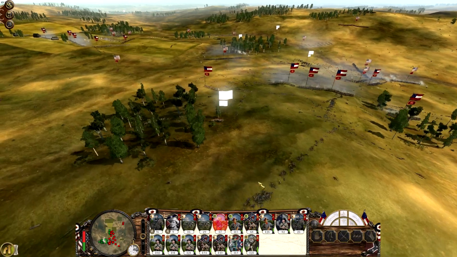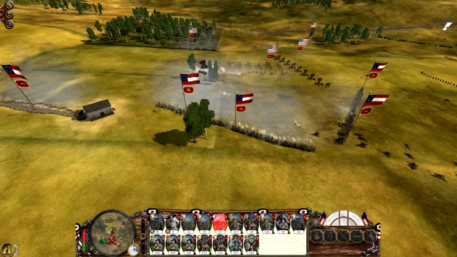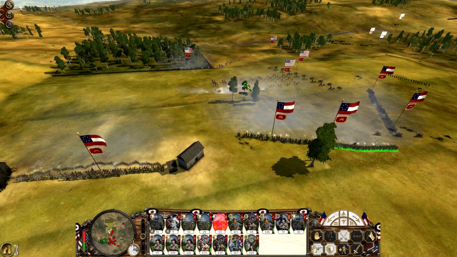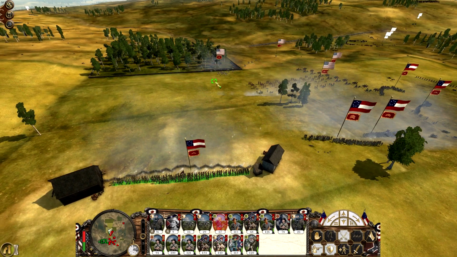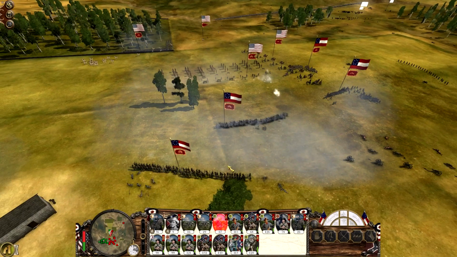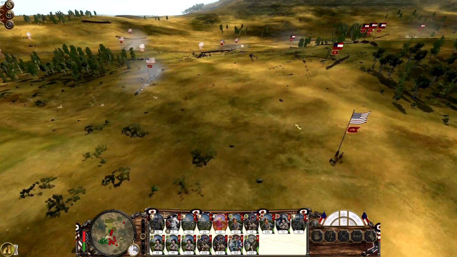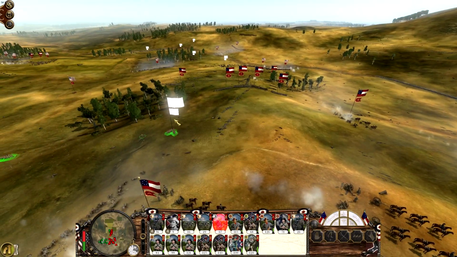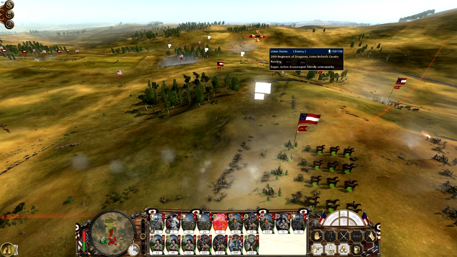Fall back, boys, fall back. This is taking far too long. Wipe out this artillery. Charge these German Rangers behind the wall here. Oh yeah, they're pulling out canister shot. Hopefully my Confederates have a good rebel yell still in them, because we're going to need it. Oh no, they still have more reinforcements.